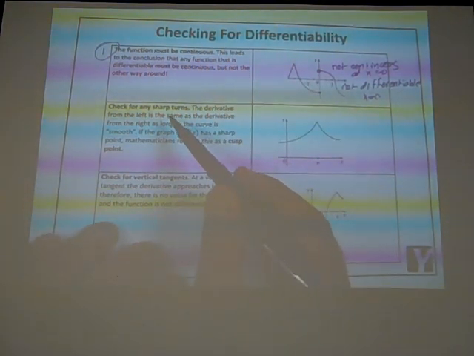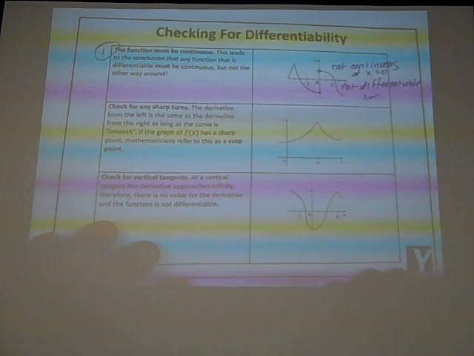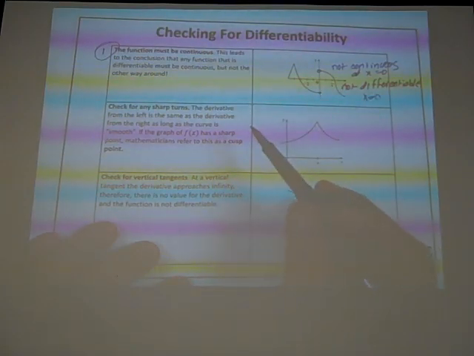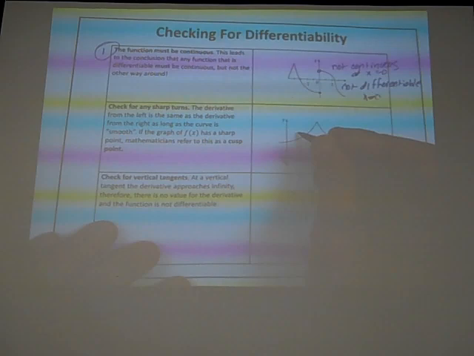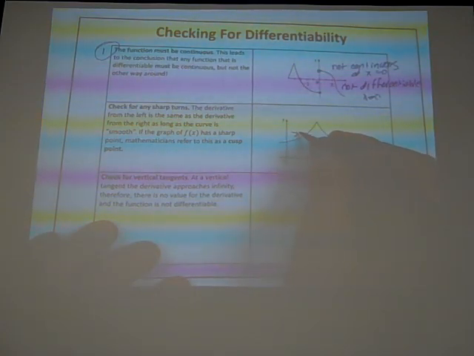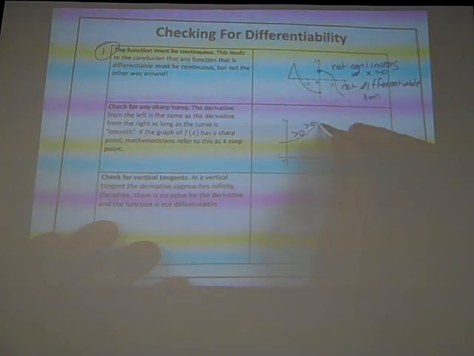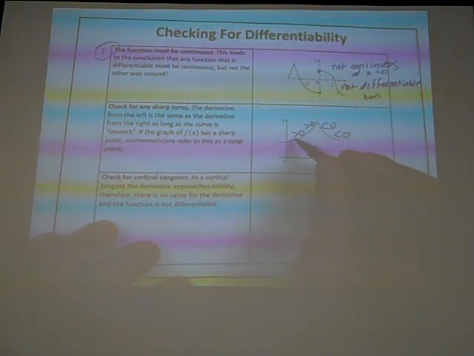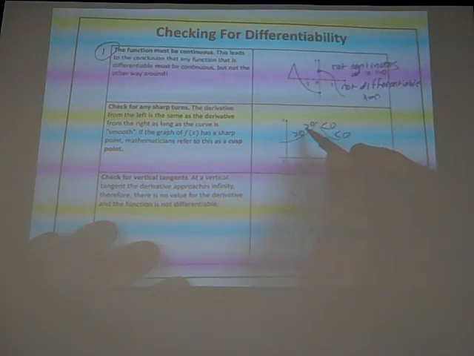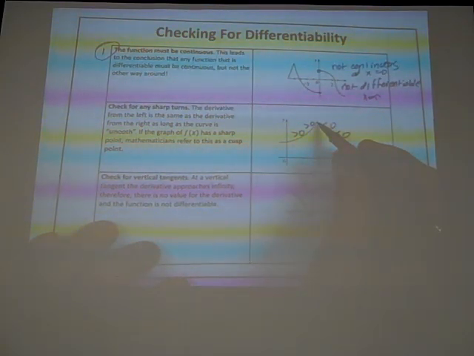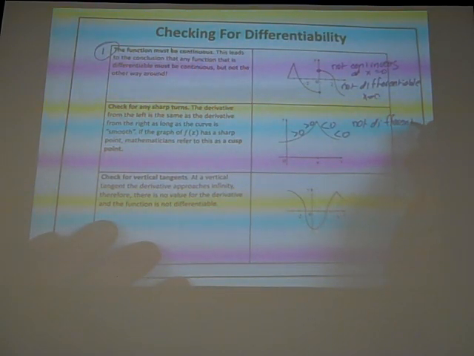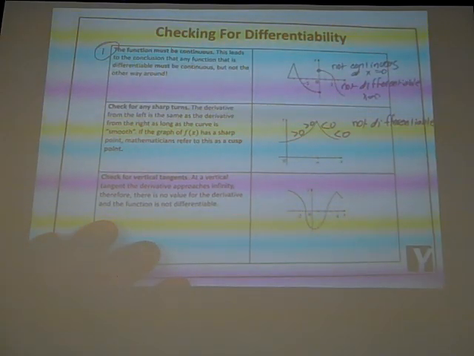The second thing that we're going to look for are sharp turns or cusp points. And we've made a big joke out of the word cusp point because it sounds like you're spitting, it's very harsh. We want a smooth function. If I were to take the derivative for this function over here, I see that the derivative is going to be positive. I'm sorry, the slope of the tangent line is positive. Over here, my function is decreasing. The slope of the tangent line is negative. As I get closer to this point over here, the derivative on the left is positive, the derivative on the right is negative. Those are not equal to each other. So that cusp point means, again, not differentiable. And it's not differentiable because the derivative from the left and the derivative from the right are not equal.